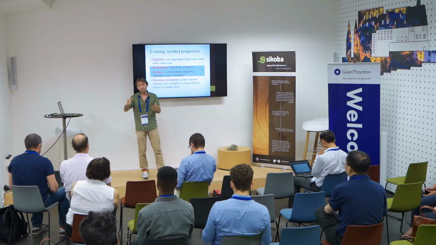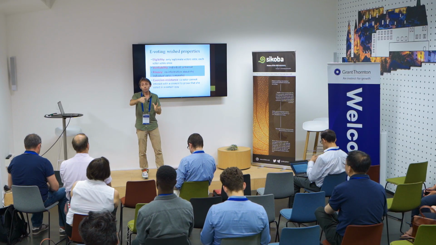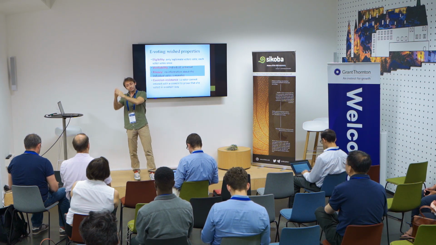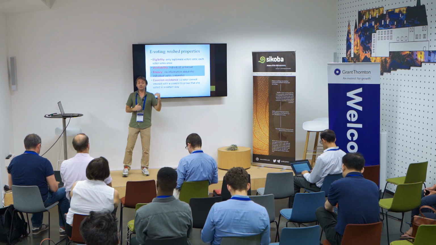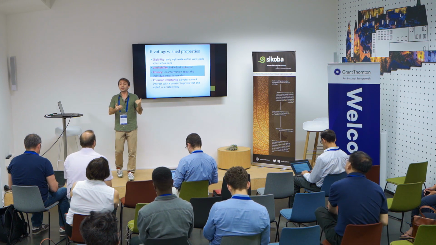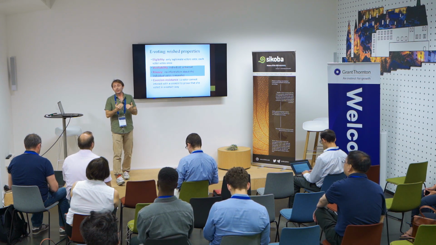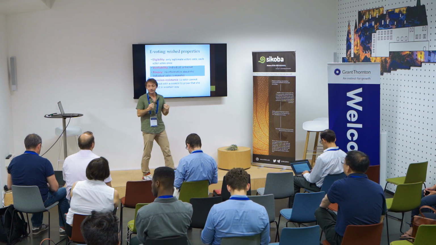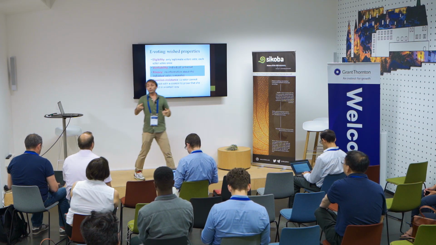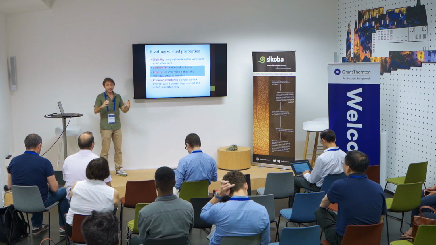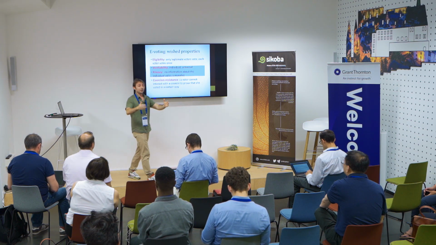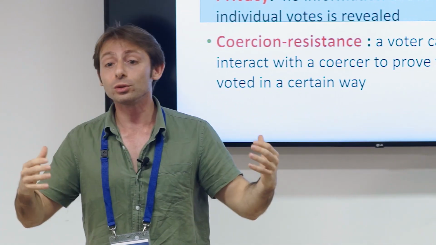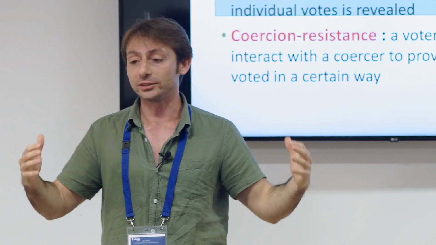This is a very useful property because the verifier would not be able to transfer this proof to somebody else. But in voting, instead, we want a complementary requirement. We want universal verifiability. Universal verifiability means if you have a proof that the election was correct, you should be able to transfer it to somebody else. Everybody, not only who participate in the election, should be convinced that the election is correct.